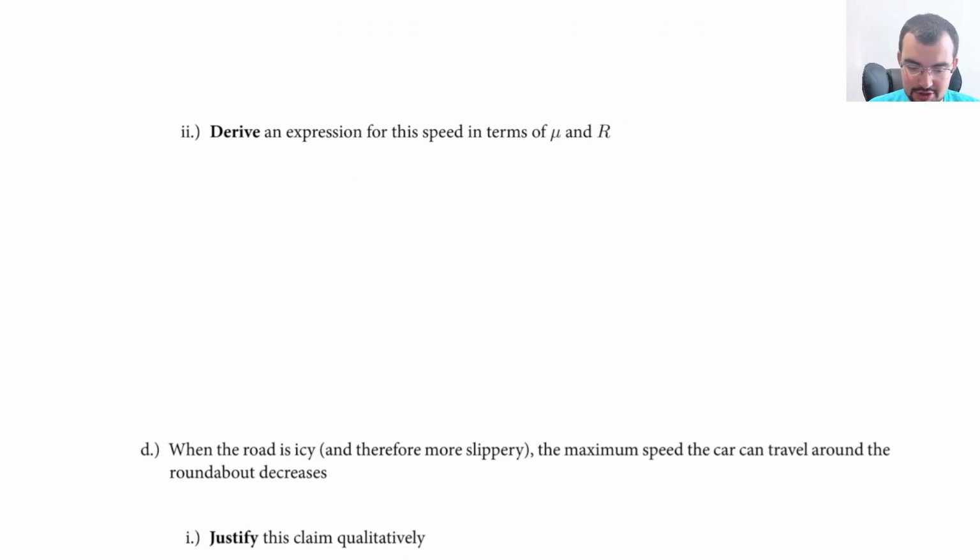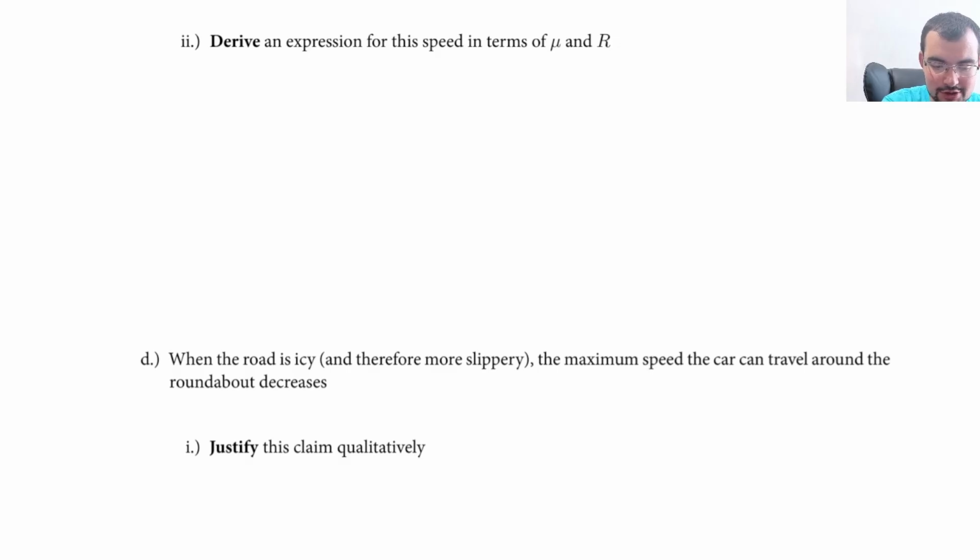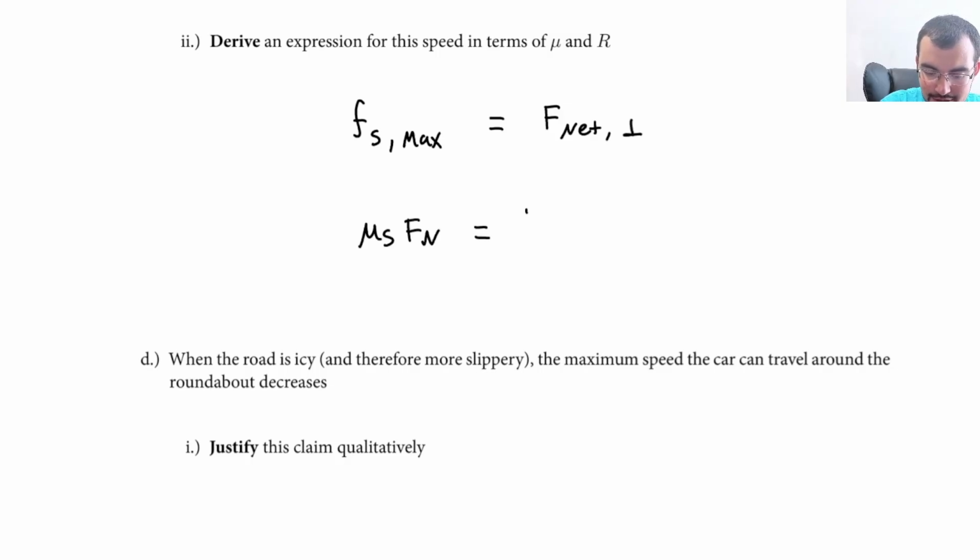So let's find this slipping speed. Well, we asked the conceptual part first, so we know that the cutoff happens when the maximum value of static friction is reached when supplying the radial net force. So static friction's maximum value is mu s times normal force. The net force in the perpendicular direction of any object is just mv squared over r. And we also know that this car is just on a flat horizontal road, not accelerating that way, so Fn is mg.